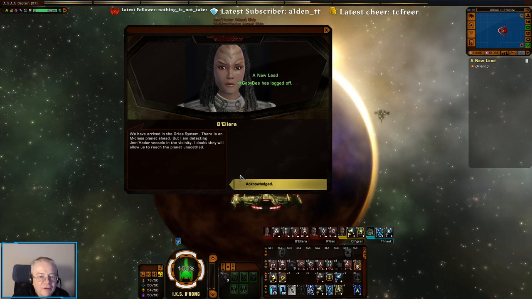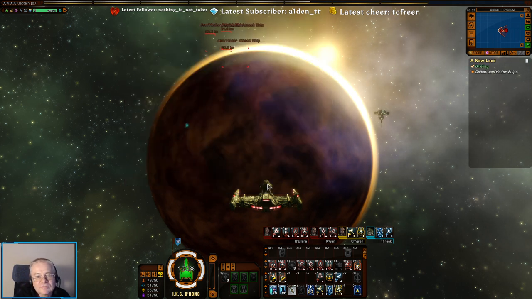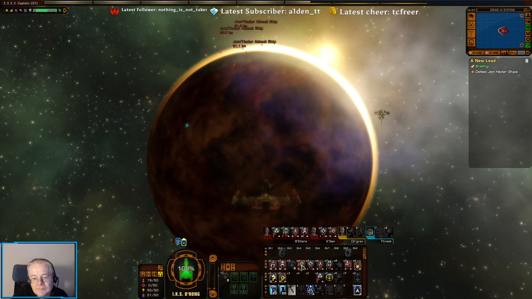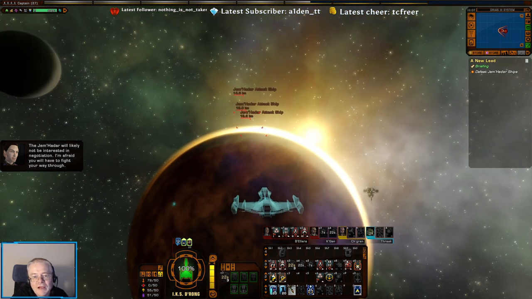We've arrived at the Orion system. There is an M-class planet ahead, but I am detecting Jem'Hadar vessels in the vicinity. I doubt it will allow us to reach the planet unscathed. Acknowledged. The Jem'Hadar will not likely be interested in negotiation. I'm afraid you'll have to fight your way through.